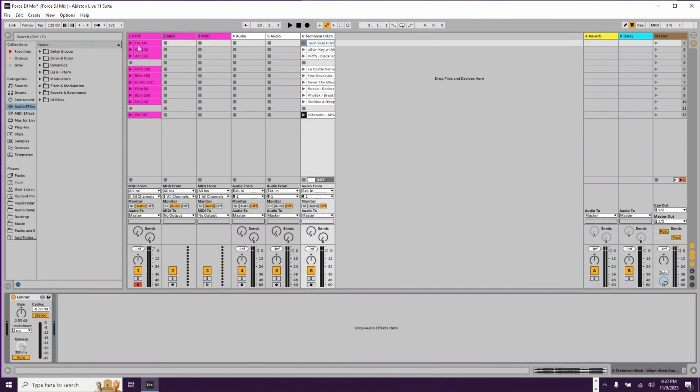Okay, so everything has been tracked out or warped. Everything has been warped properly, and every pitch has been determined. And it looks like the lowest tempo is 95, and it goes all the way up to the highest, fastest tempo, which is 168. So the current master tempo of 132 is pretty much right in the middle, but I don't want to pitch some of these faster ones down at all. So I think what I'm going to do is put this at 150. It's a tempo that I often work at, okay?